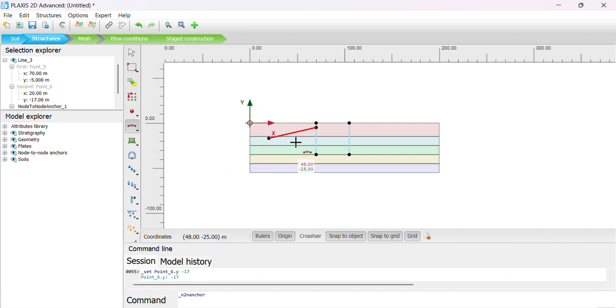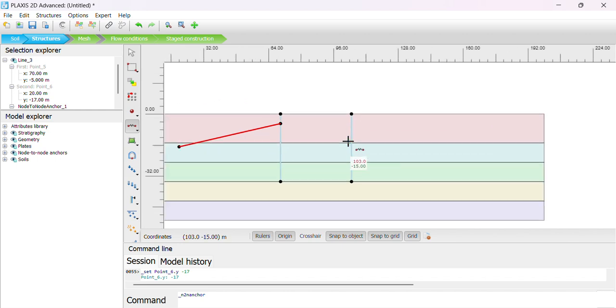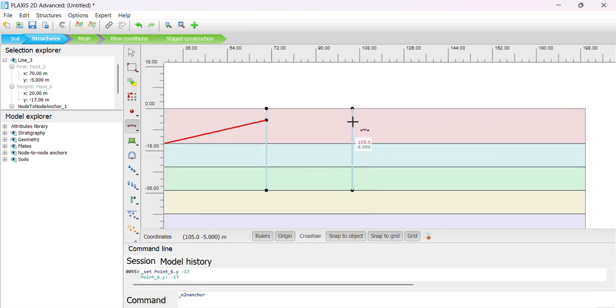Then next, we are also going to add the next one. The next one here is located at 150 and negative 5, which is here.